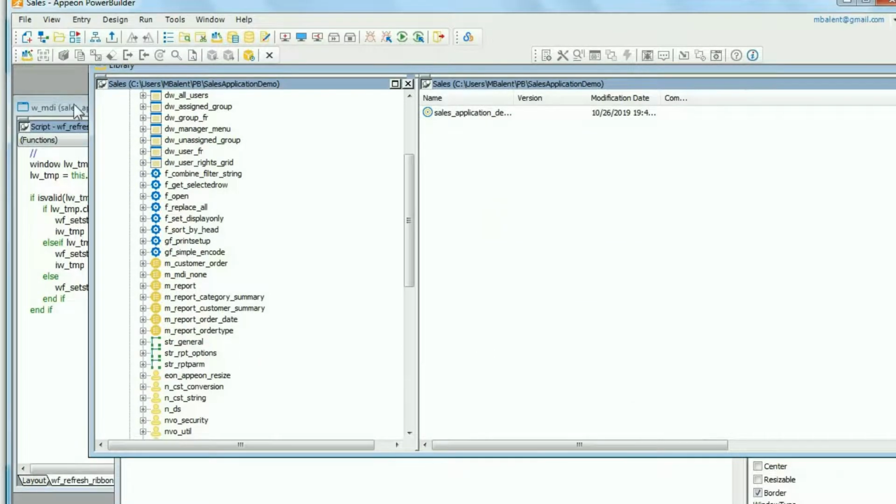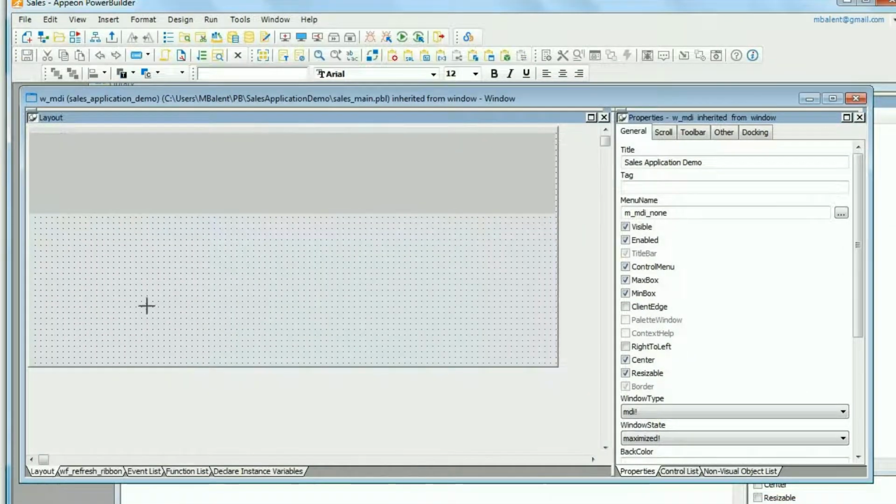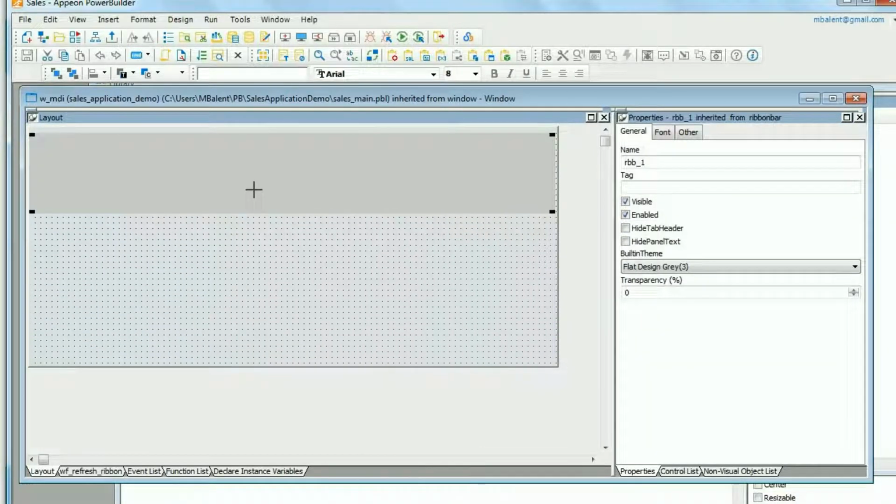But let's go to the guts of this. Now, here's our MDI window. Here's our RibbonBar control. The RibbonBar control is going to automatically resize widthwise based on the size of the window, so you don't have to do any kind of logic in regards to that.